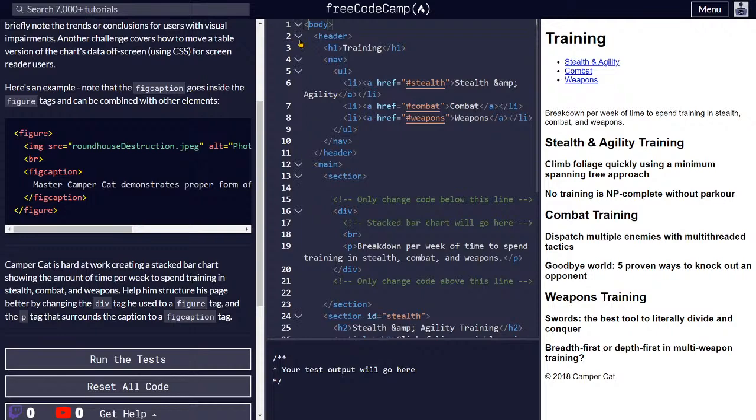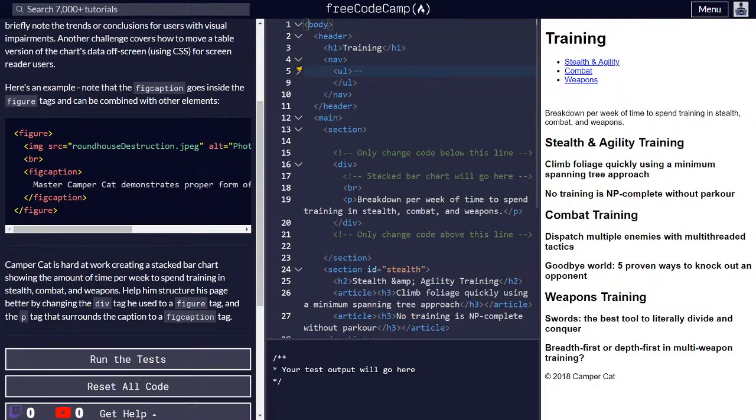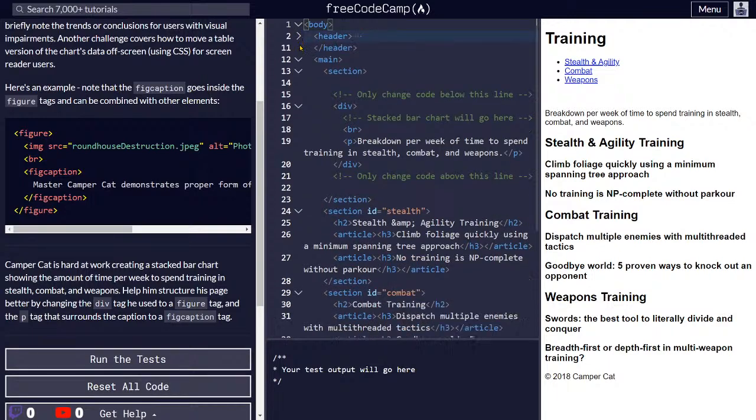So this is the header, same header. So if we close the UL, close the nav and the full header. This is the full body, so this is the full main section from here. So in the main section there is the simple section and then div.